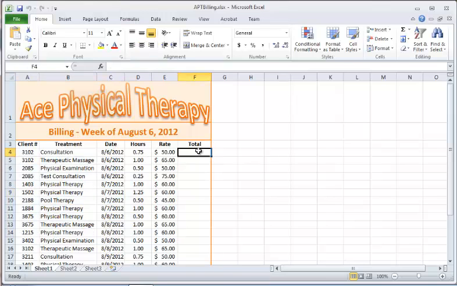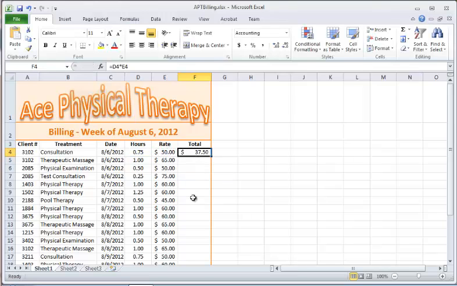So let's put a formula first. So the total for, let's say, client 3102 would be, starting with an equal sign, and we had D4 for the hour, and if we multiply that by hourly rate, then we get the total.